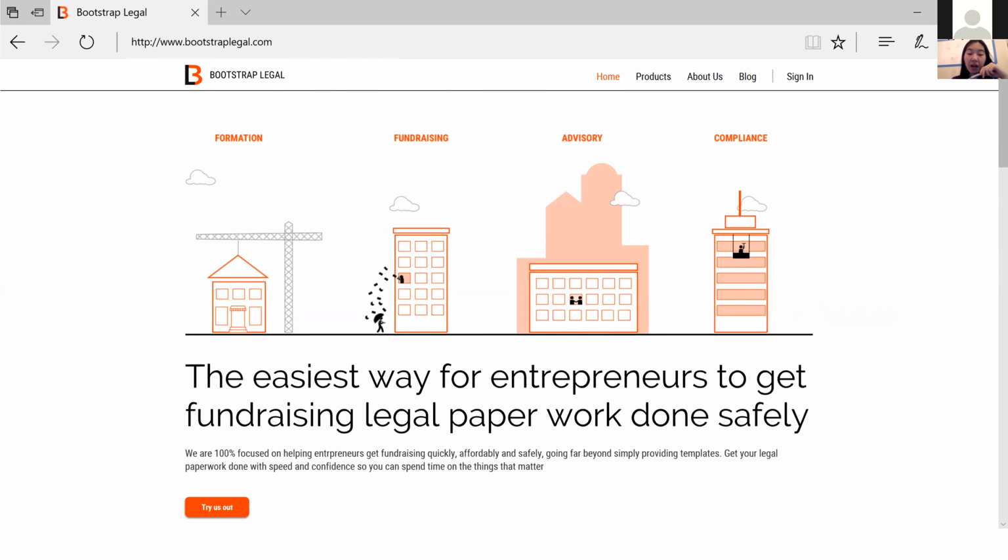But the truth is, as complex as this documentation can be, I've always believed that there are ways to automate it, there are ways to standardize it. And so I basically left my law firm at the beginning of last year and started a legal technology company. It's called Bootstrap Legal. And basically, we use some simple AI and automation to get at least the first draft of real estate syndication documents done. And in that process, I believe attorneys save at least 10 to 15 hours of time. If you bill that out at a couple $100 an hour, you're basically saving a significant amount.